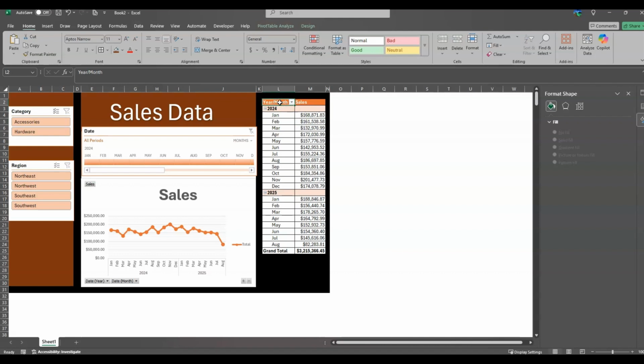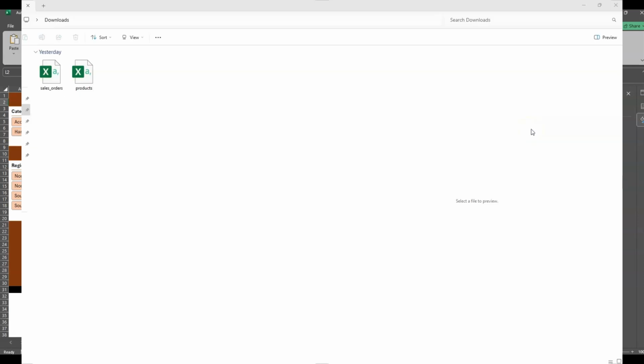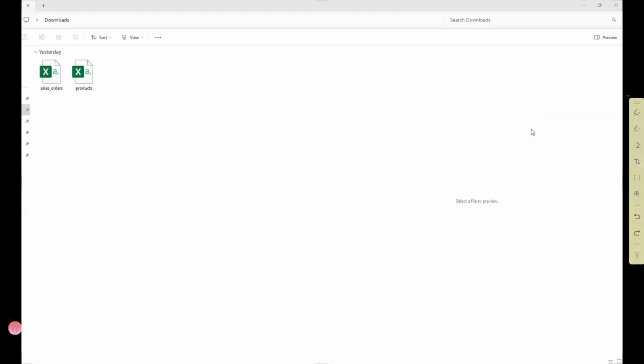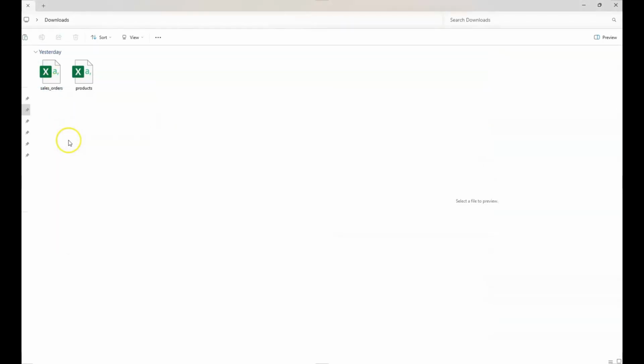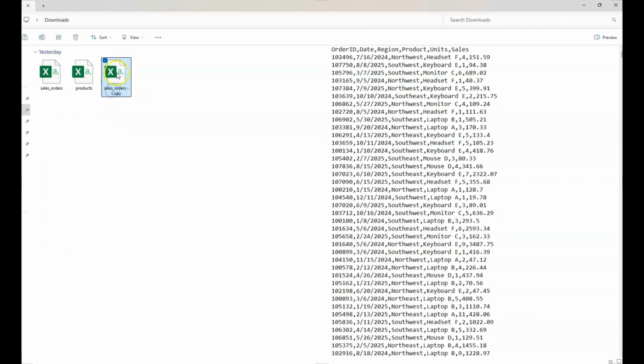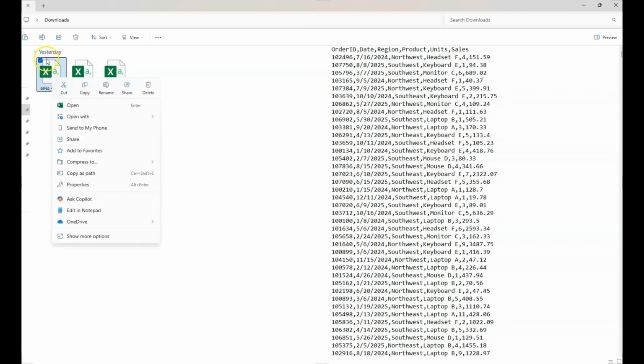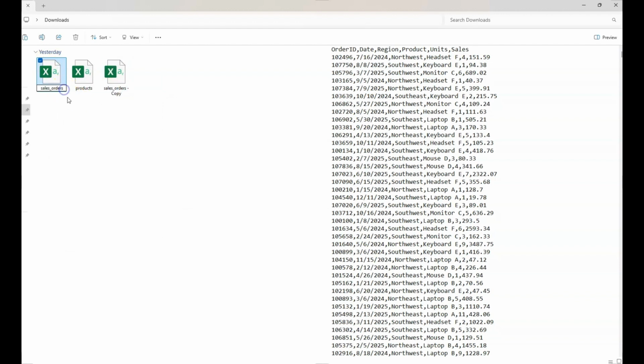Very cool interactive dashboard. But here's the real magic. So let's say new sales comes in. So I'm going to go back to the CSV file I had showed you from the beginning. What I'm going to do is make a copy of this and then paste it. But I'm going to go ahead and rename this one because this is the one it's pulling from our query. And I want to rename this to orders underscore old. And now this is going to be our new orders.